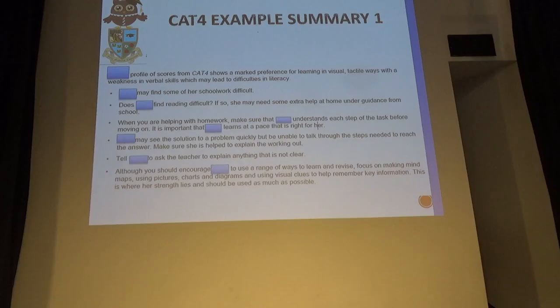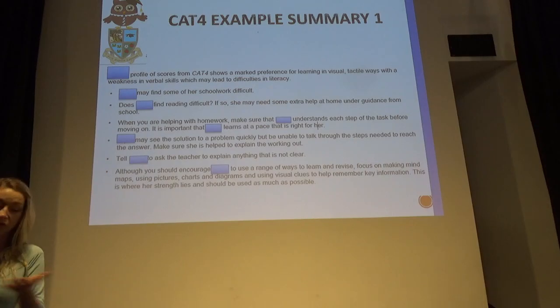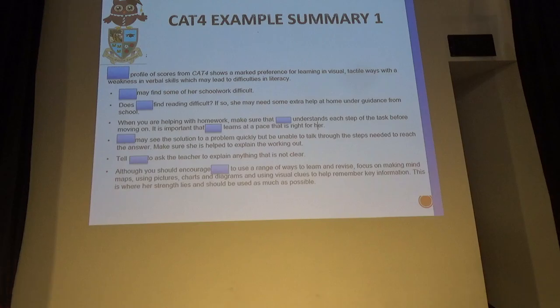This child may have scored a lower verbal ability. It might be because they are still learning English. It might be because they came to year 3 from a kindergarten, or they came into year 2 directly from a kindergarten and haven't caught up yet. It will say you may find reading difficult. In that case, make sure that she asks a teacher if anything is not clear, which would be the advice for anybody of any level at any time. Always ask for help if you're not clear on something.